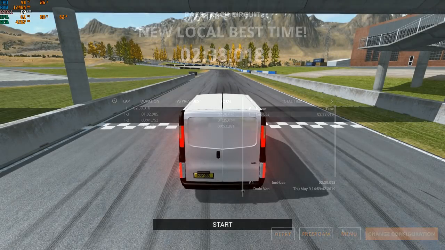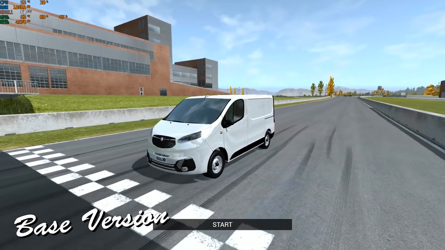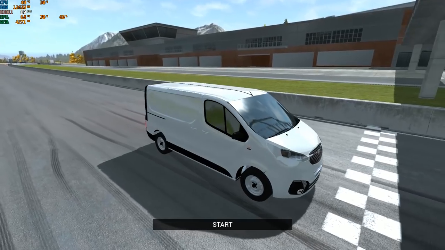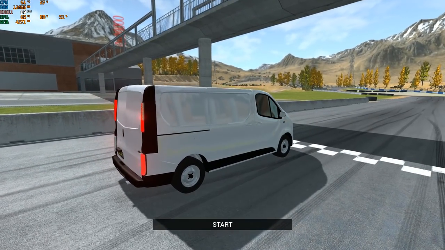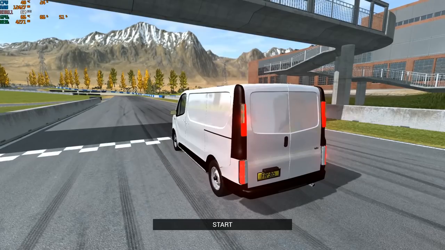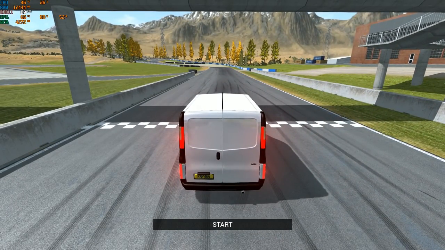All right, my friends, now this is the base one, the base version of the DoDo, of course. As you can see, it looks pretty much the same. Some bits are different from the Mark 1, like slightly different door handles, the rear sliding door, the fuel filler cap, some badging things, some aerodynamical things are different, and of course the rims are different from the Mark 1. All right, let's test this one.